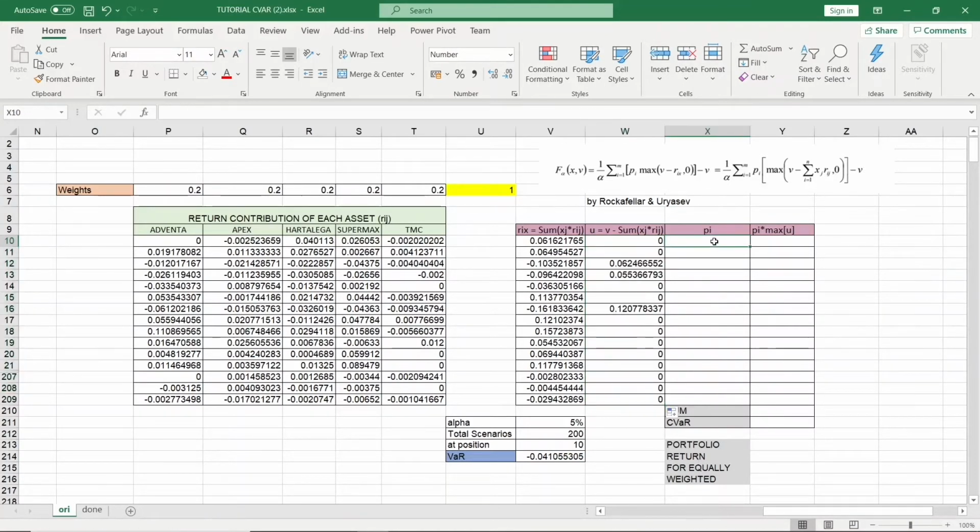Pi is the equal probabilities, which is 1 over 200, our total scenarios. To calculate this, we are going to choose Pi and times with the maximum value.